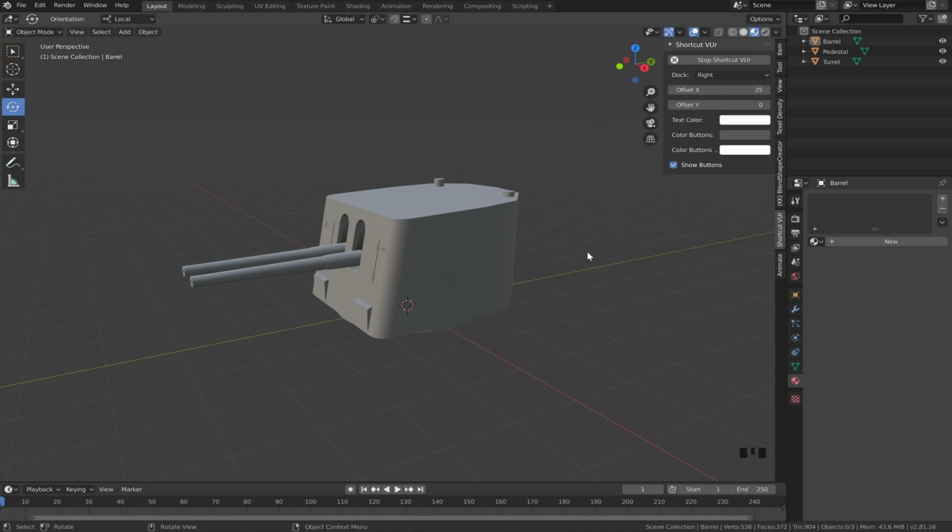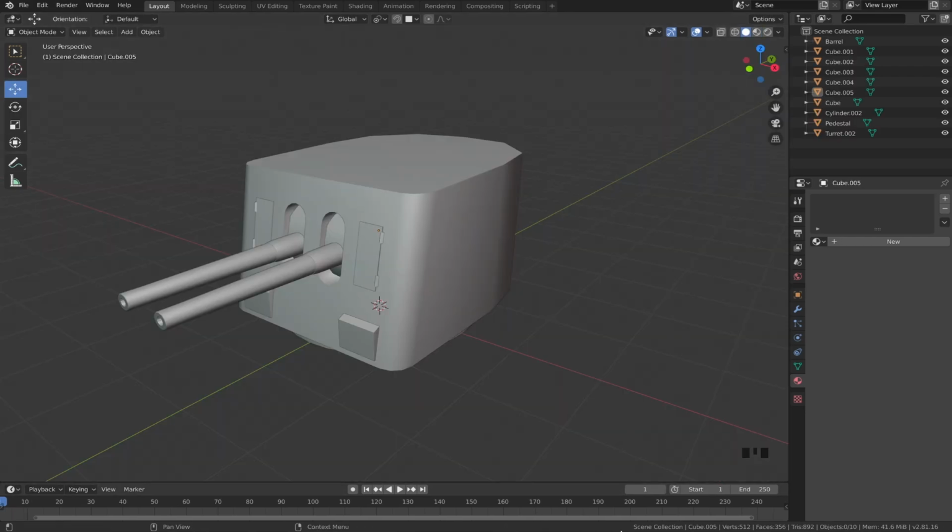Enough out of the way, let's get into the tutorial. Oh, before we start the tutorial, I would like to mention one thing, and it's about the importance of keeping backups. As you can see right now, this is the tutorial you saw just a little bit earlier, but slightly different. This is a different blend file I created for designing the model itself, and I've called it the Turret Experimental. The reason I've done this is because it's very important to make duplicates of, let's say, this shell for the turret.